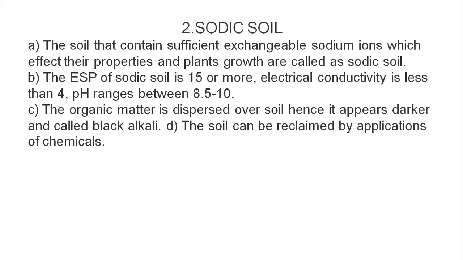In that case of salinity or saline soil, that would be having pH less than 8.5, and the electrical conductivity limit was more than 4. Okay, so over here in this case for sodic soil, the electrical conductivity should be less than 4 and pH ranges between 8.5 to 10.